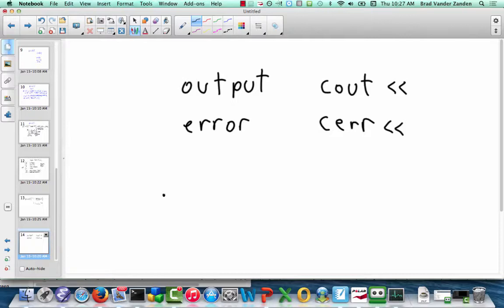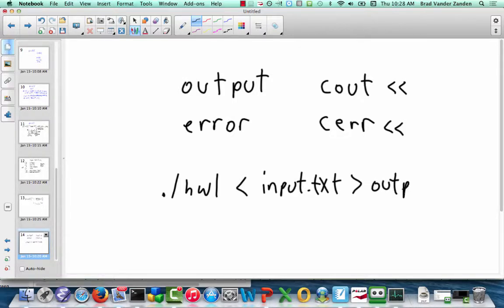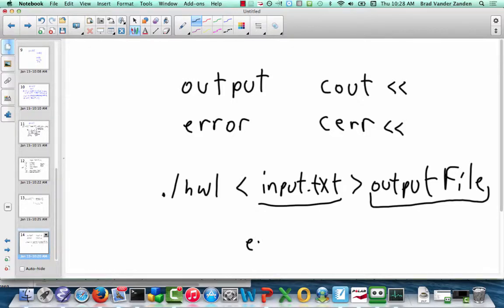So you might see a command that looks like homework 1 less than input.txt greater than output file. What this will do is redirect standard in so that it comes from a file called input.txt. Now your output stream gets written to the output file, but your error stream will still get written to the console.